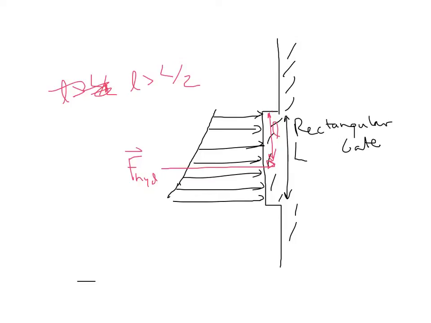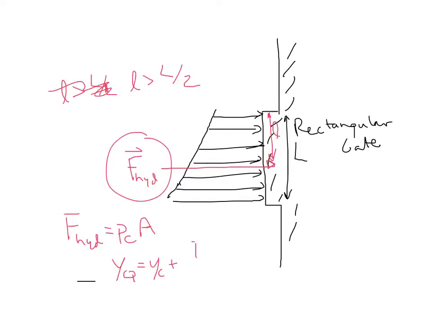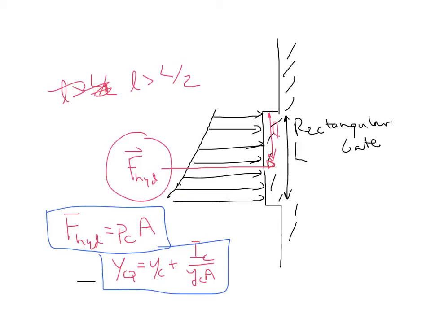Now, I'm going to flip to a second slide here and rework this problem in a slightly different way. So here we would take the approach where F hydrostatic, just to remind you, is the pressure at the centroid times area, and the location of the center of pressure is equal to the centroid plus the second moment divided by yc times A. Those two relationships together specify this hydrostatic force that we've sketched here, a single force. Now, going to a new slide. Instead of a single force with a single moment arm, coming back to the second slide up.